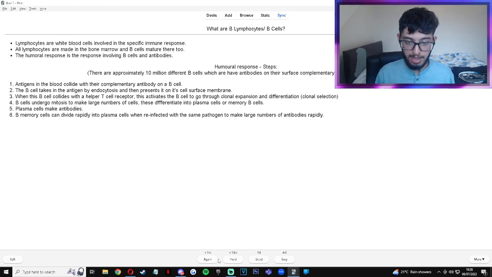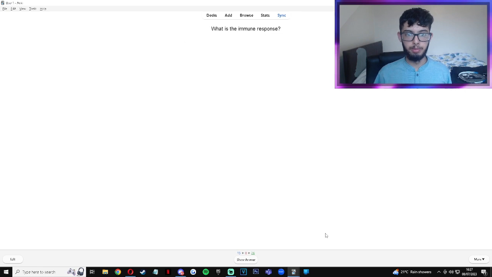Whereas if I was to press again, 2-3 flashcards, this will come back. But if I press easy, it's not going to come for another like 10-15 flashcards, depending on how many there are and depending on how often you visit these flashcards, revisit these flashcards and go through them. So let's just say for this video, I understand this completely, easy. This is not going to come up for a while.